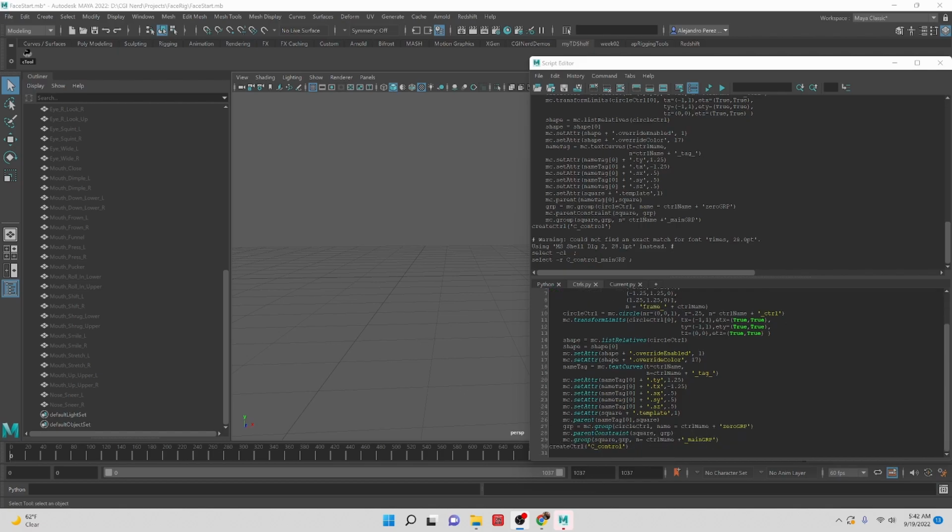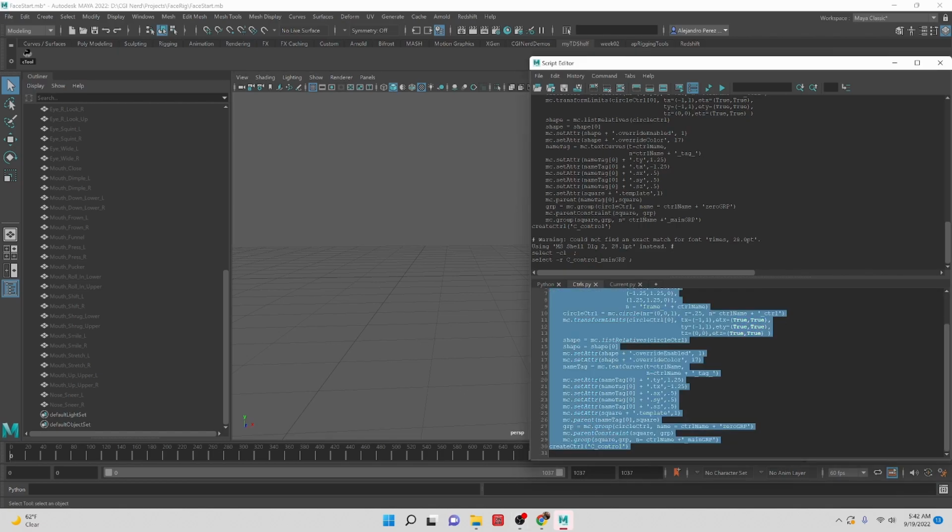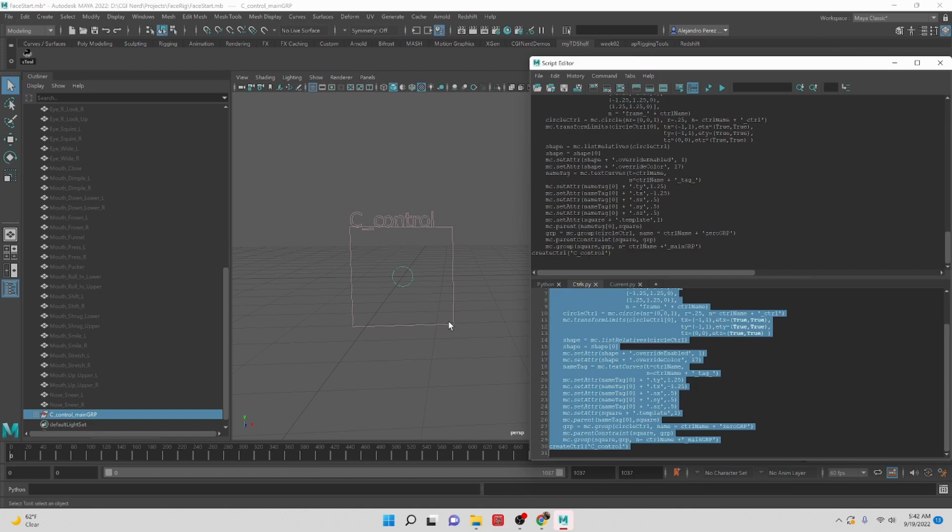So we're going to continue working on this controller. We got it working where we're building one, but we're going to need several. So we're going to need one for the left eye, one for the right eye, one for the nose, one for the mouth, brows. So we need a brow control, so one for the left and right. So we are going to set up that layout for this control.